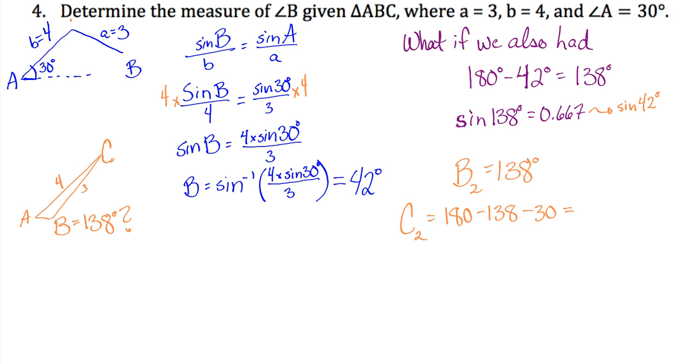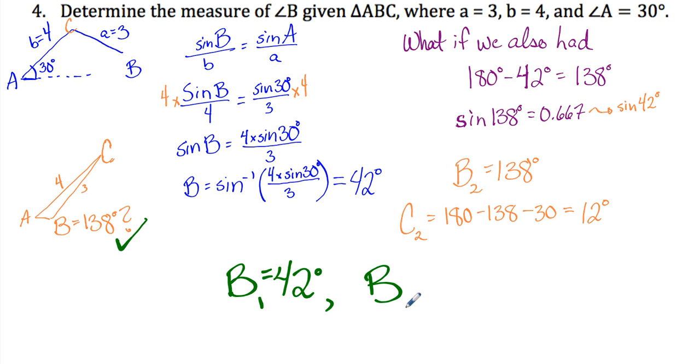Over here, I can see that I'm going to have C some sort of obtuse value. I would do 180 minus 42 minus 30. That's easy enough to do. But here I've got to double check, well, do I have enough left over? And I do, because if I could make this second triangle, that angle C would be 12 degrees. So that means I have two options for triangles here. So I can go ahead and say, yep, I do actually have that second triangle. And then I report two values for B, and I can label them 1 and 2 if I want. I've got 42 degrees, and I've also got 138 degrees as a possibility.